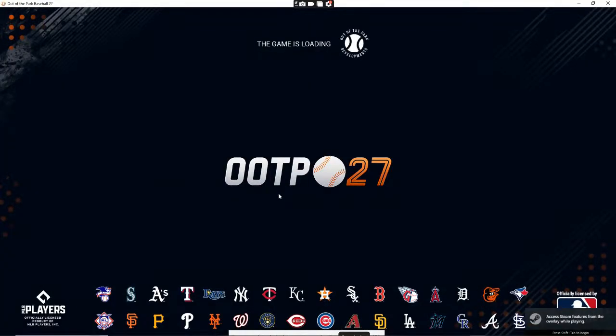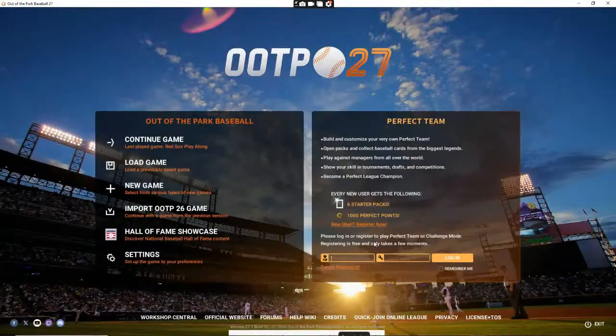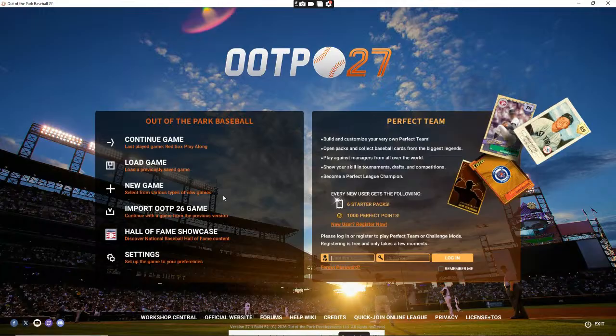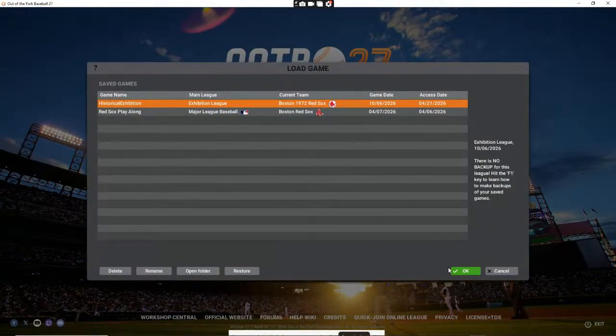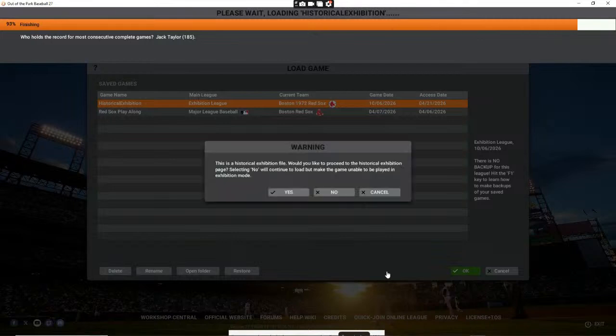We sim each series until we get to an elimination game, then we start playing. Here's where we ended up yesterday as I'm going to load the game. Be one more second, and it'll pop up on the screen.